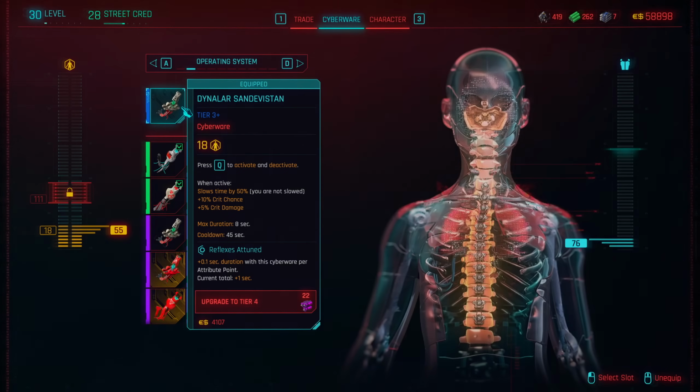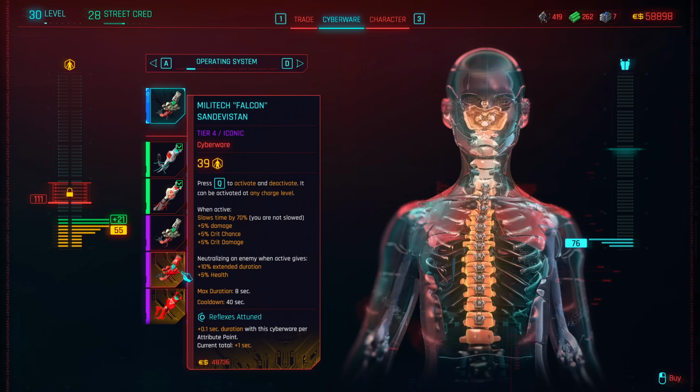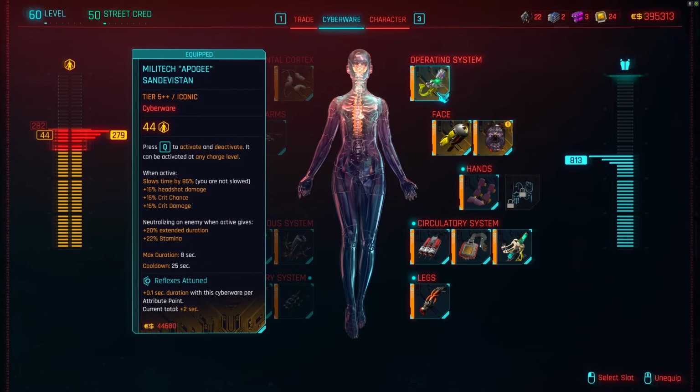Now as for the Sandevistan to use while leveling, I recommend the Dynalore Sandevistan, which is available from level 10, and then you can keep upgrading it until V is level 30, because at level 30 you are able to buy the Militech Falcon Sandevistan, which is much better than the Dynalore Sandevistan, so it will probably make the gameplay much easier until you get to level 40 and are able to buy the Apogee Sandevistan.